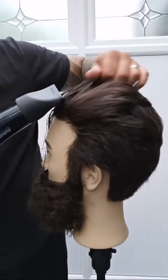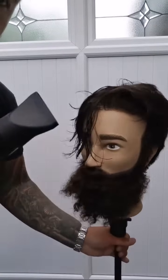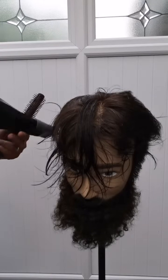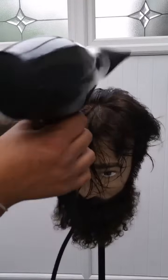There we go. Now essentially what I'm left with, I'm going to tilt his head down, it's basically just a patch through the middle, like a strip of wet hair through the middle, okay? So this is just trying to think of a way to make it easier for clients to dry their hair, more than having to get combs and use the little fingers to section and stuff. What I'll do now is just basically separate it, and just go back over that. Tilt the head back as well. Like that.